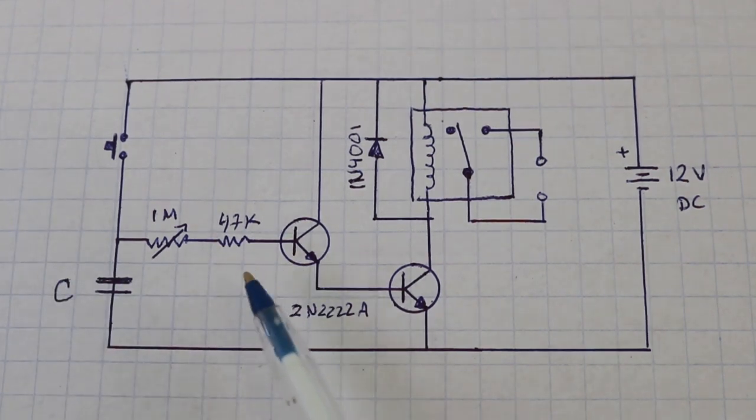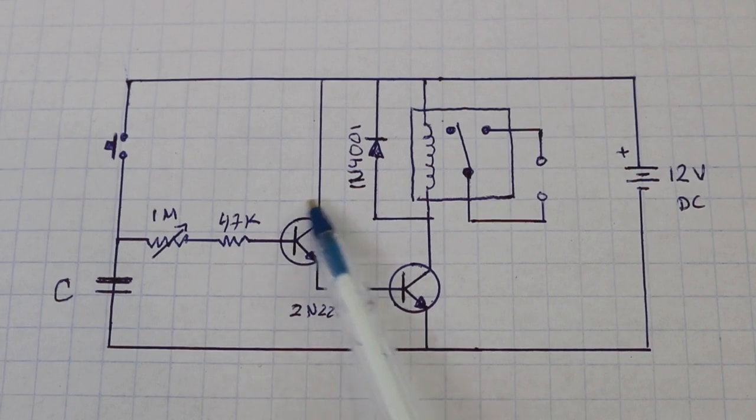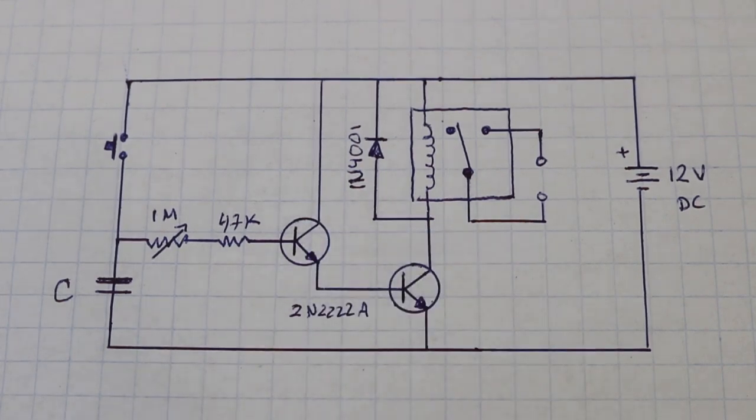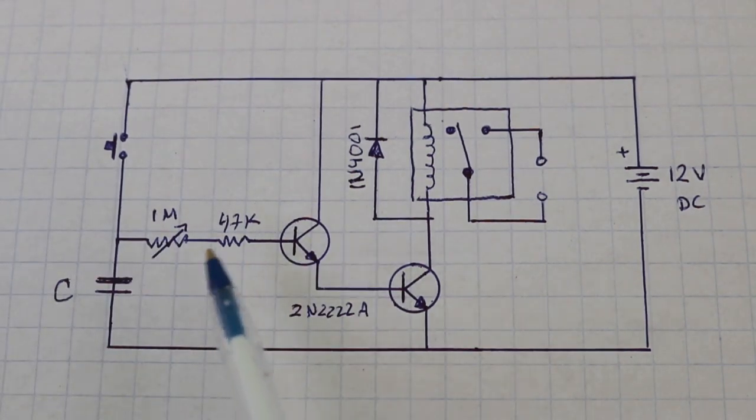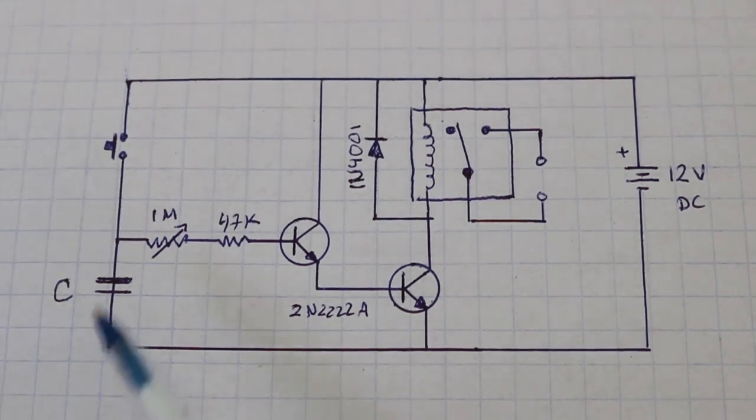Another thing of this circuit is that we have two transistors. The circuit can work with only the first transistor with the collector connected at this point. However, it will need a large current to work with a single transistor. And therefore, in order to have large times, we will need a large capacitor which is more expensive.